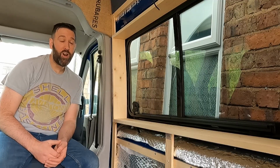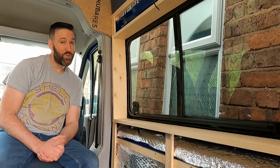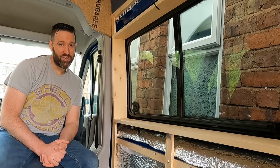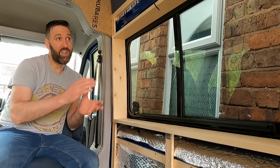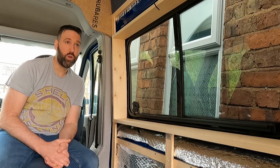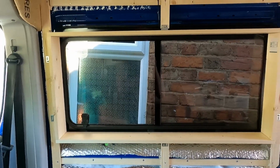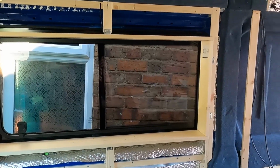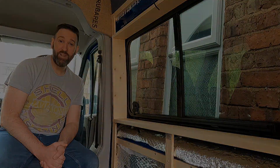So there's the finished window frame then, guys, and I'm really pleased with how it's turned out, but I'll be completely honest with you and say that it's not perfect. There are a couple of minor imperfections here and there, but to be honest, I don't think most people would notice them. In actual fact, once there's a curtain rail in there with a curtain in, you never see it anyway. So I could take that window frame out, use that as a template and apply that to a fresh length of wood and put it back in, and it will be absolutely perfect. But I'm not aiming for perfect, I'm aiming for good and functional, and if I can achieve that with everything that I do in the van build, then I'll be more than happy. So yeah, window frame done, and onto the cladding.